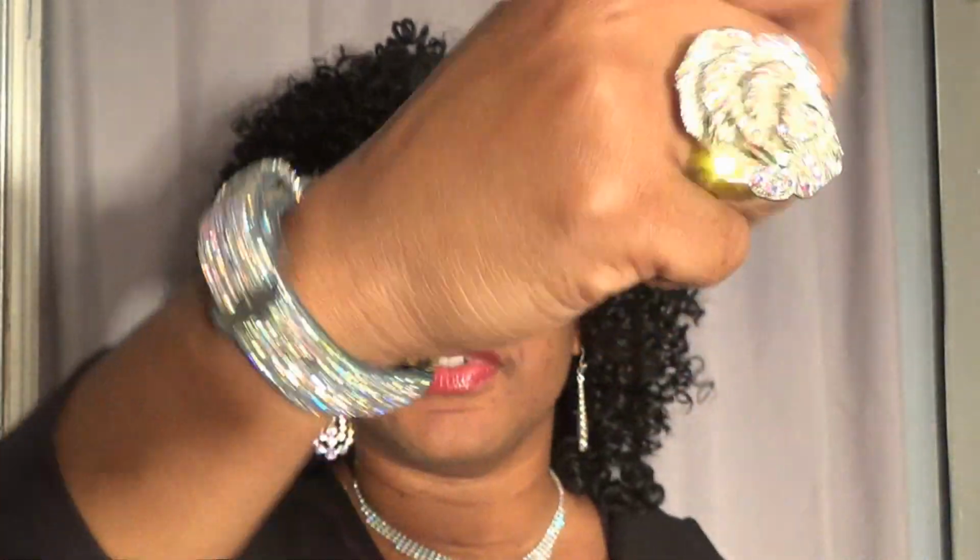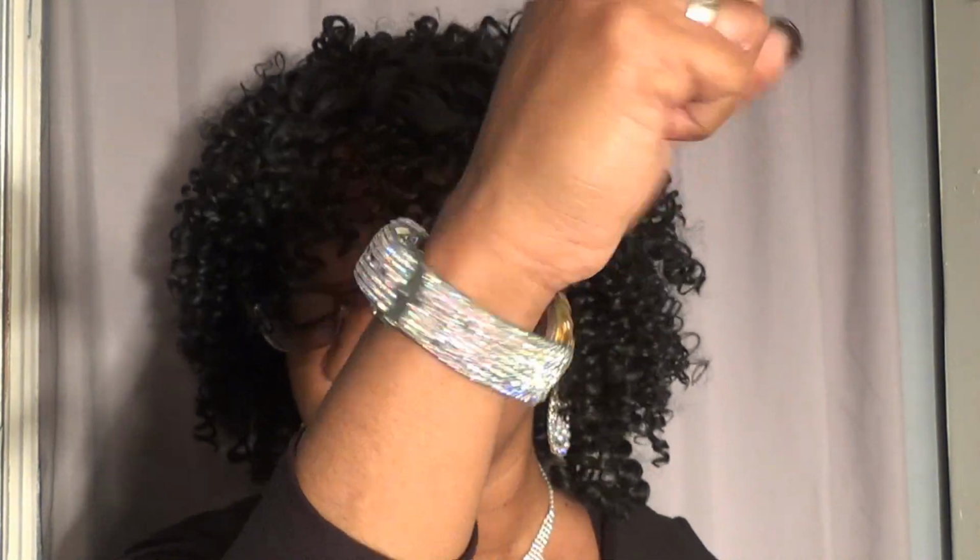And I also have on the Tweety Bird crystal AB watch band that I blinged out in another video. I think I did it last year sometime. The shoes and purse I'm taking today, I decided to keep everything black. I also have some black fishnet stockings.